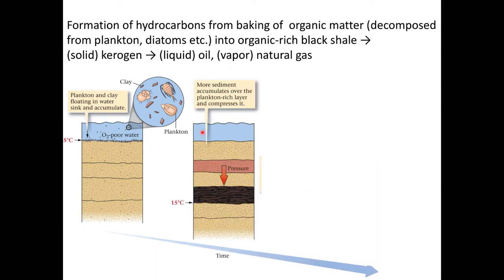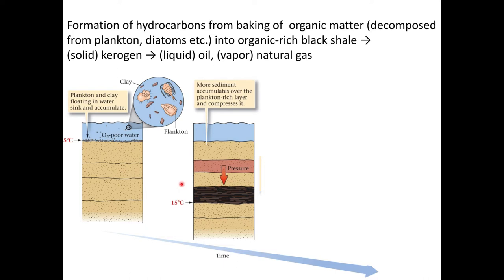And on geologic timescales, these phytoplankton that start out here on the left-hand side at the bottom of the water column, as more sand, silt, and mud, which geologists refer to as sediment, shown here in the brown and the red and the brown, as more sand and silt and mud are buried on top of the sediment, the sediment that contains the phytoplankton experiences a temperature increase. So on the left-hand side at the bottom of the ocean, the phytoplankton, when they eventually hit the ocean floor, have a temperature of about 5 degrees. And with continued burial under more sediment, the temperature that those phytoplankton experience increases.